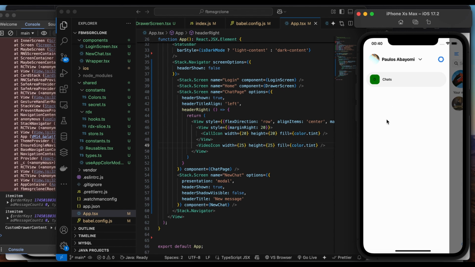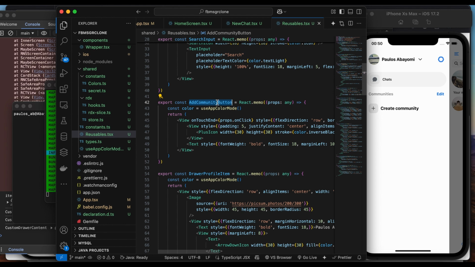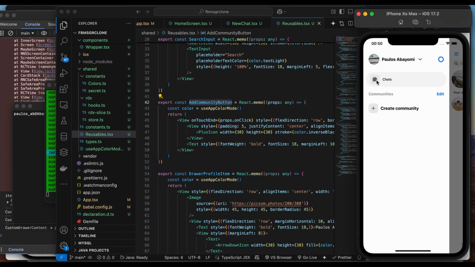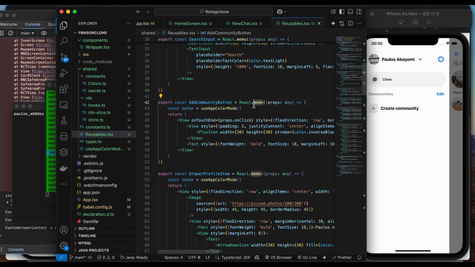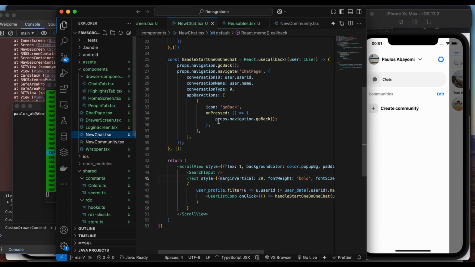In the community list that is here, I've added a create community button right here, and I also fixed this one by adding an icon to it. Now let's implement the real thing. New community.tsx. Now new chat, let me just copy.